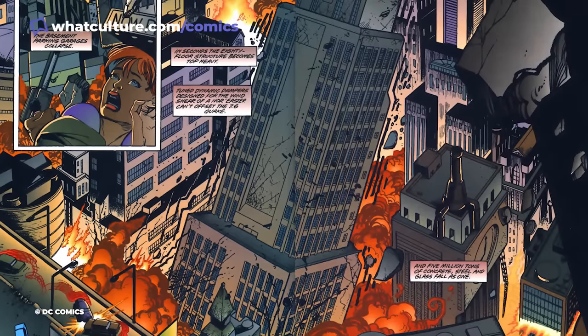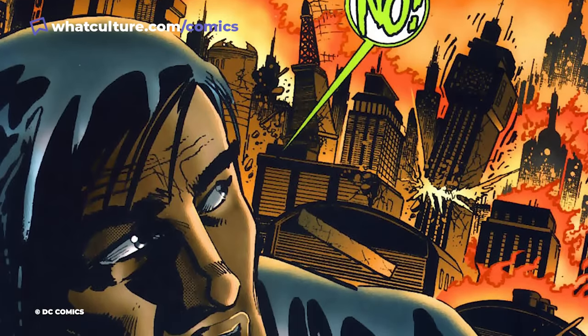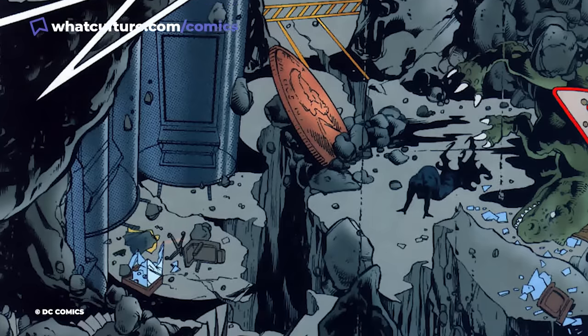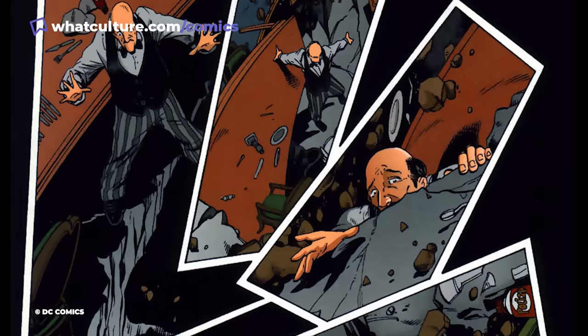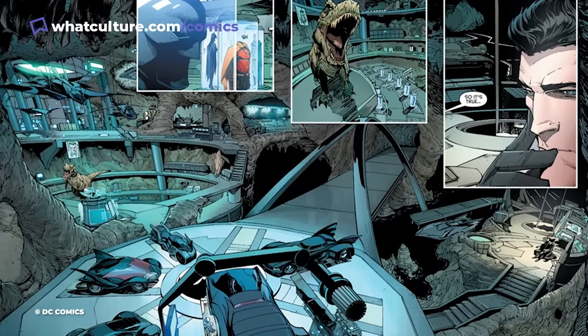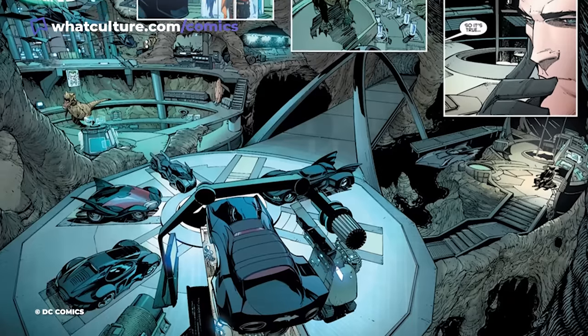Now, although the more modern Wayne Enterprise-created buildings had been designed to withstand earthquakes and remain standing, the centuries-old Wayne Manor and, of course, the Batcave had not, and both collapsed in on themselves, trapping Alfred in the manor and Batman in the cave. When the Batcave was reconstructed, one of the first things created was an enhanced bomb shelter that could withstand another earthquake or even a potential nuclear attack.